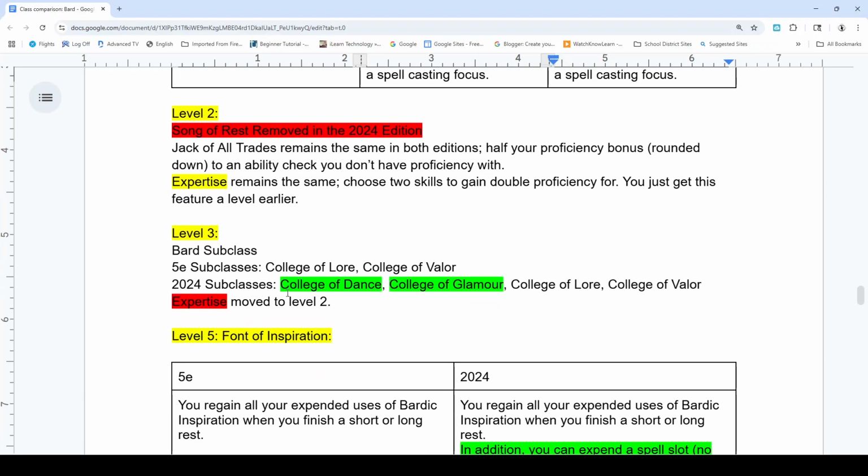Let's move on to level 2. Again, like I said, Song of Rest removed. That was a skill where when your party was resting and they roll hit die, they get to expend an extra D6 or D8 or D10 or D12 based on level. So it's just a little bit of a healing boost to short rests.